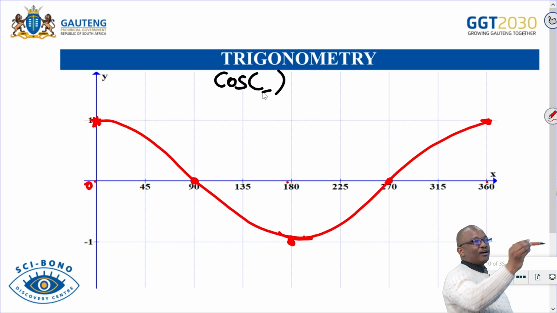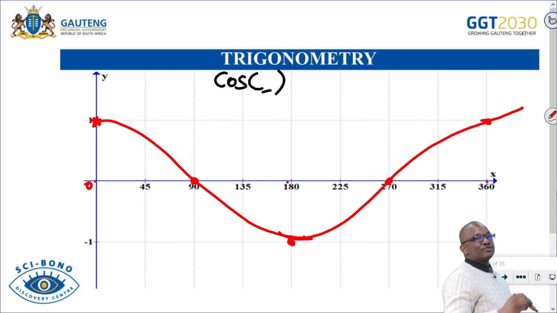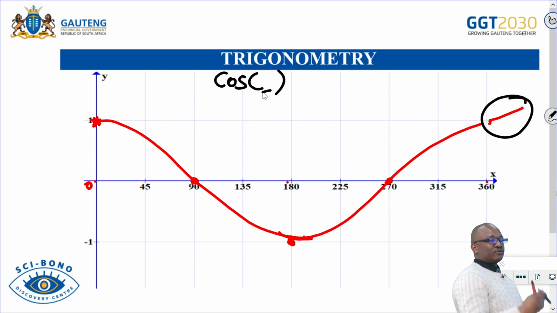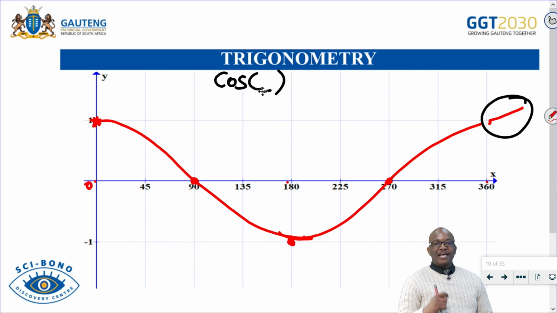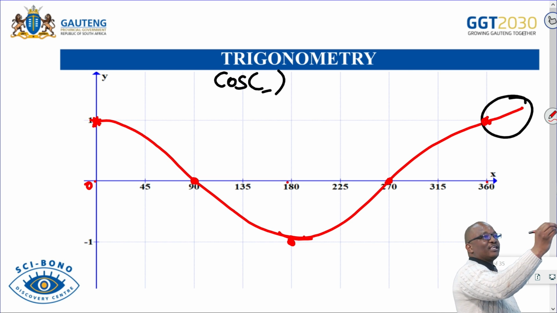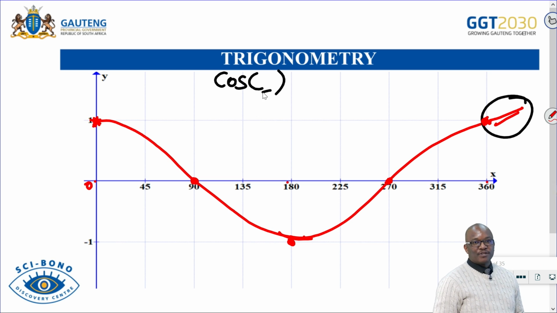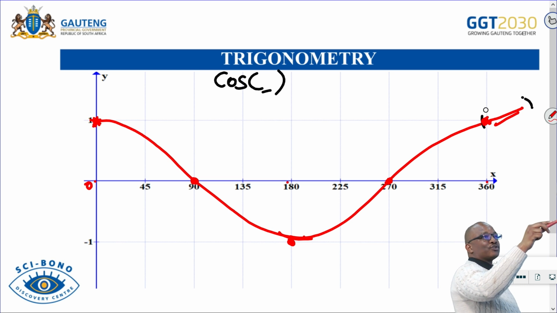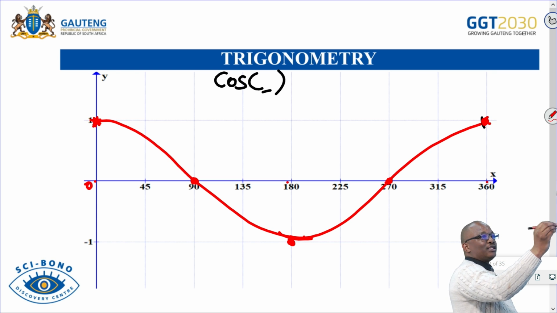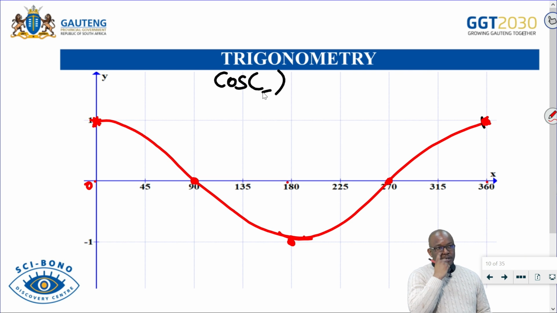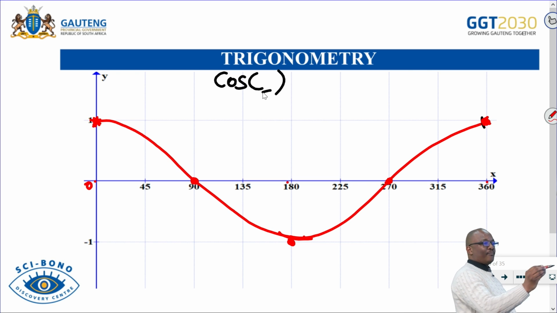Most of our learners will do something like this, which means you are telling us that this graph is continuing here, which is wrong. Correct? Normally they will tell you that you must show your turning point, your intercept, and the end points. If ever the graph passes your end point, you will be penalized because you are not answering the question. So where the graph ends, you must just put the point to show that this graph is ending there. From there, we will look at our amplitude.